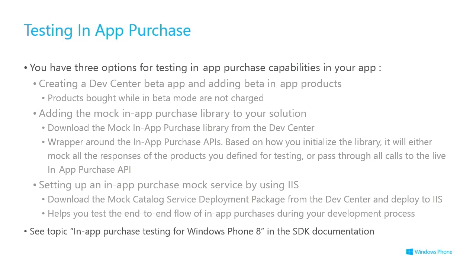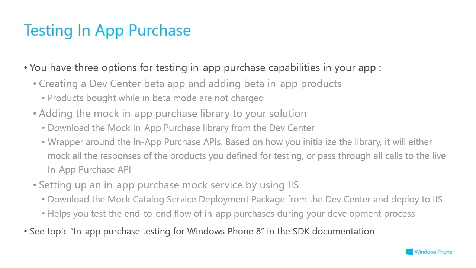First of all, as we're going to learn after lunch, you can submit your app as a beta app, as you say over here. And you can add beta in-app products. So you can then allow your app to be used by a named group of people, and they're running the app in beta mode. And while you're in beta mode, any purchases they make obviously are not real purchases. So you can go through the whole process. You've uploaded the products totally to the Windows Phone store. It's all working exactly as it should do, but obviously no money changes hands.